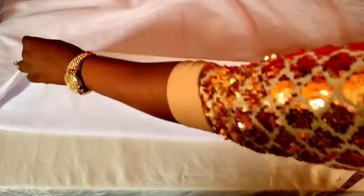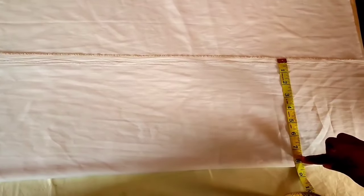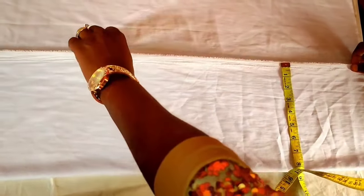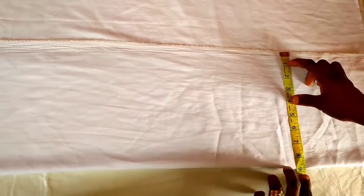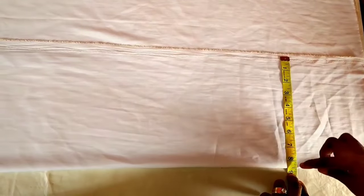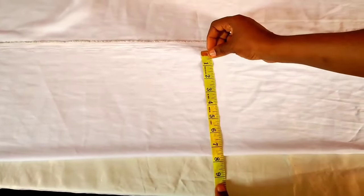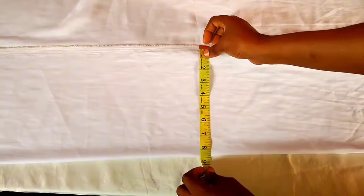So this is the fabric I'm working on. This is the tip of the fabric. I folded it in two. I just want to display it again the way I folded it earlier. His chest measurement is 30 inches, so that divided into 4 gave me 7.5 inches. So I'm adding 1 inch for the sewing allowance. That's what I'm folding right now. The 7.5 plus 1 inch gave me 8.5. So that's what I'm folding right now.